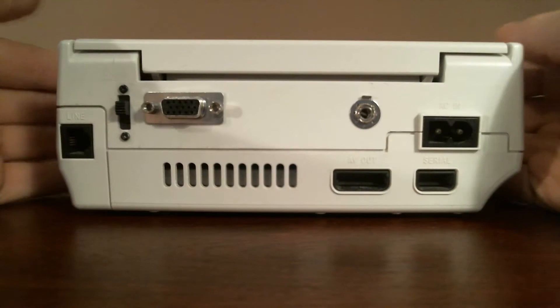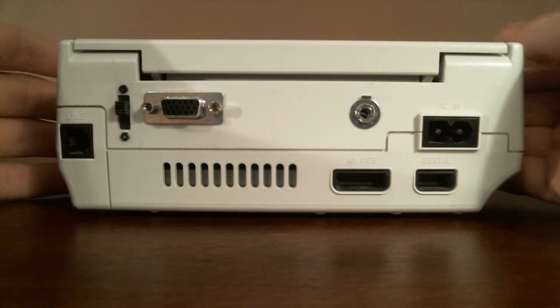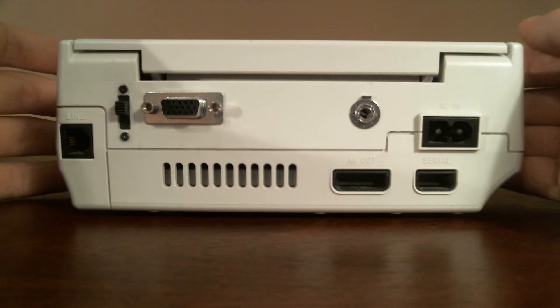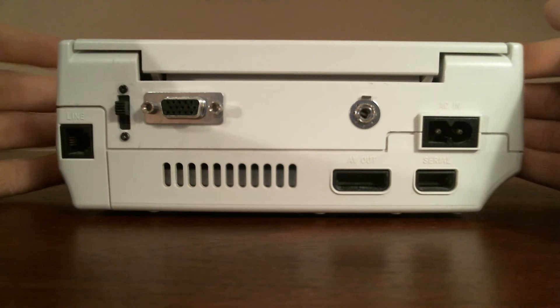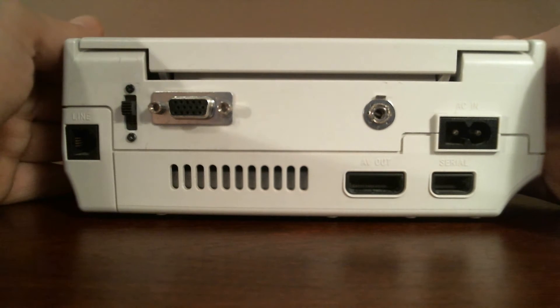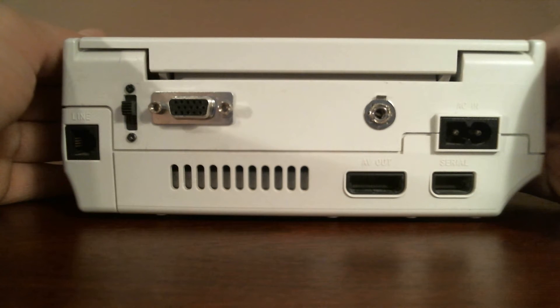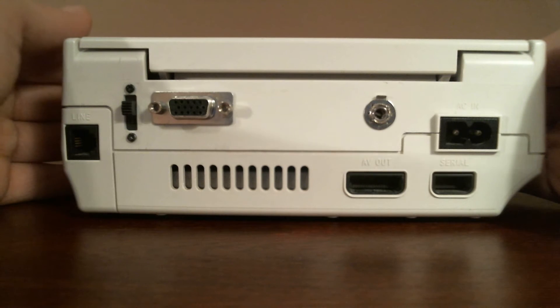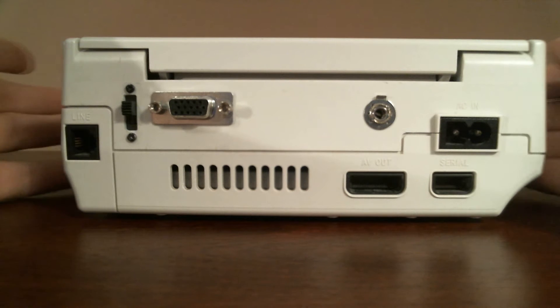A little note about using VGA mode on a Dreamcast: it was designed to support VGA, which is pretty cool. If you try to VGA mod a PlayStation 2, you'll need custom firmware — you can do it with a soft mod or definitely with a mod chip. Unfortunately, with VGA enabled, if you have good enough quality, the edges on the models are quite jagged. You could turn your sharpness down on your TV to help, but either way it's much better than S-Video or composite.